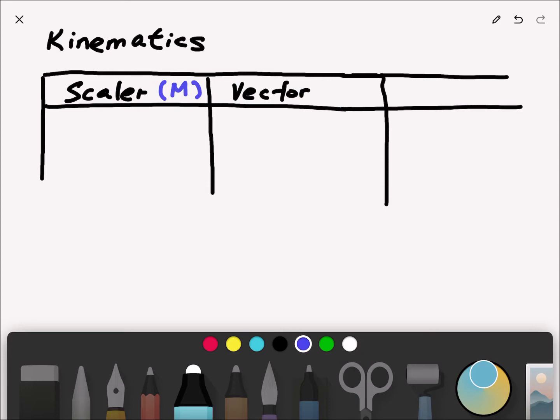So if we want to describe direction in your syllabus, we will use something called vectors. Vectors have two components, the direction and the magnitude. Most of the time this direction is expressed as positive or negative in your syllabus, because like what I said just now, in your syllabus the direction only has two options: up versus down, left versus right, forward versus backwards. So that is vectors to you.